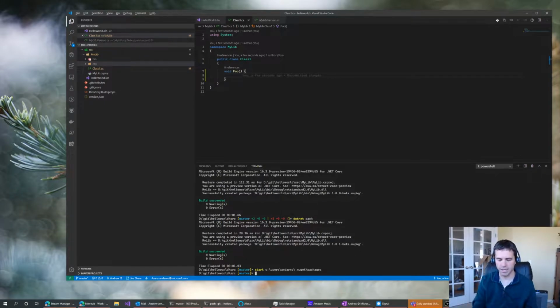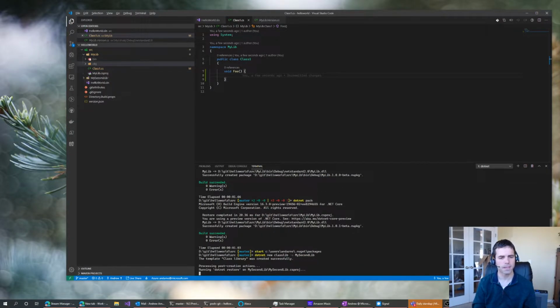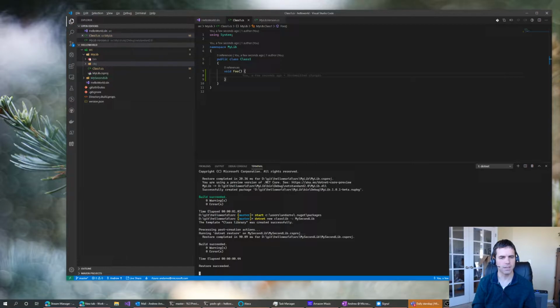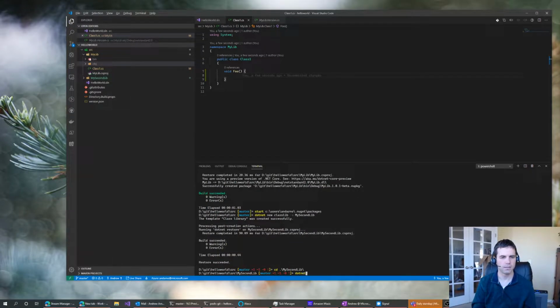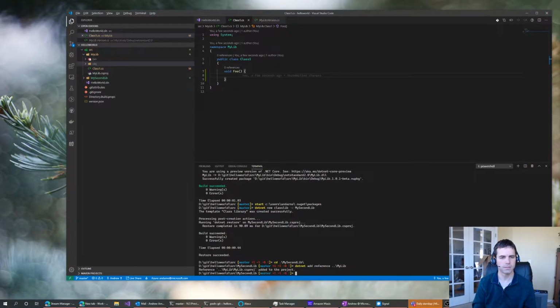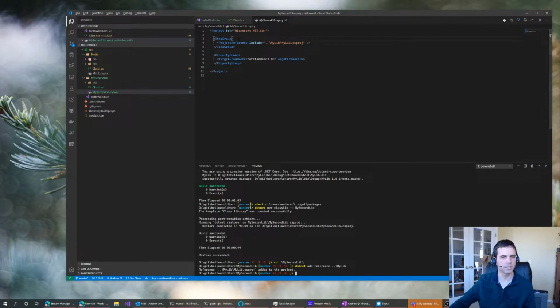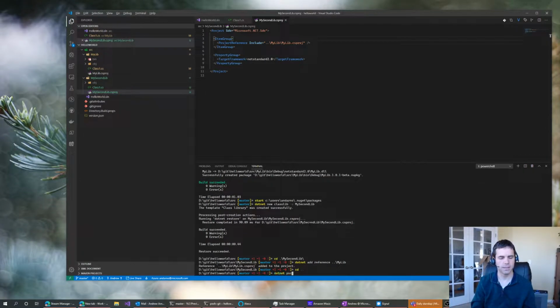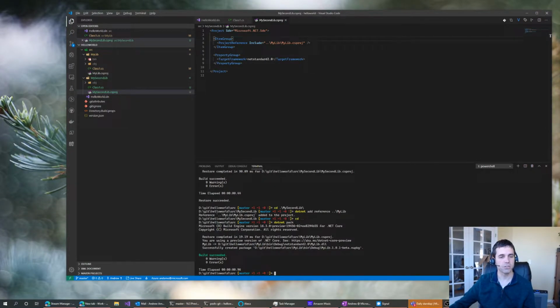I mean, suppose I had dotnet new classlib, my second lib here, okay? And then inside my second lib, dotnet add reference my lib. So now I've got this project reference, right? And if I pack, now I've got two packages, right?